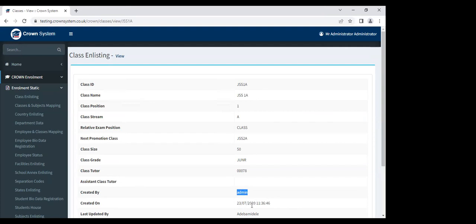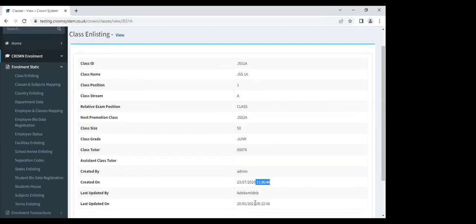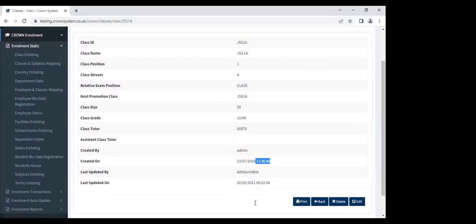Now look at the dates. This is the date the person created it, and this one is the time he made that entry. Now someone else who is a user in the system that has these roles went and updated this information and altered something. The system recorded the update against the person's username, last updated by this person, the time the person made that update, and the date the person made that update. So those are some of the security functionalities that the system comes with.